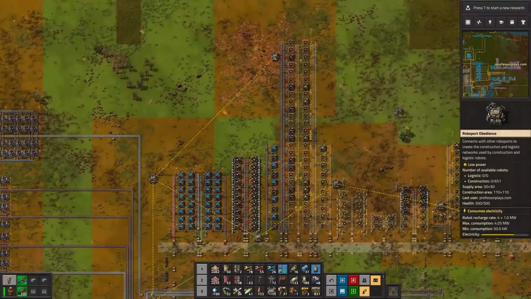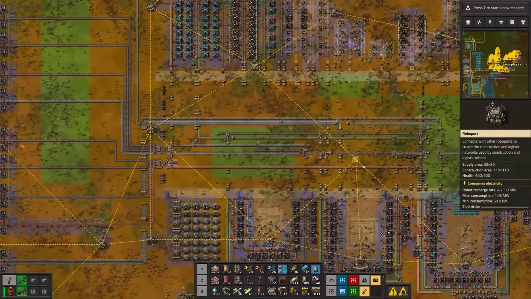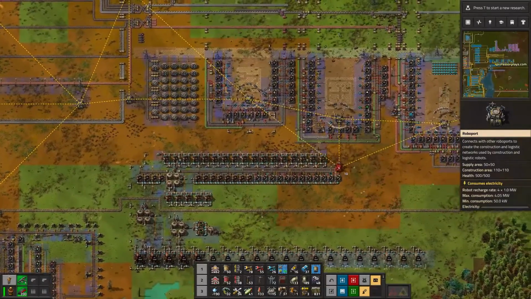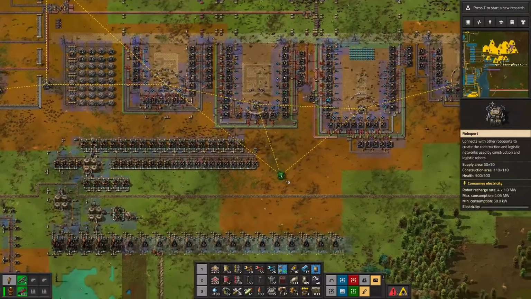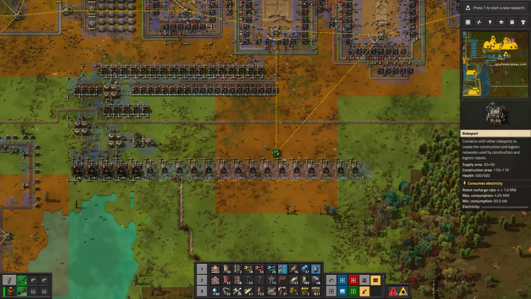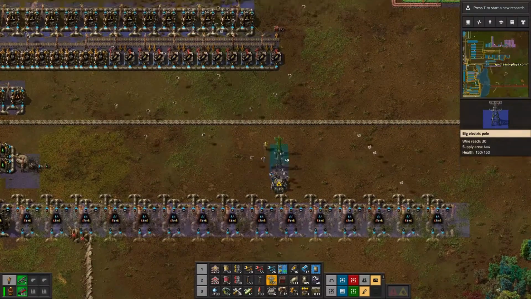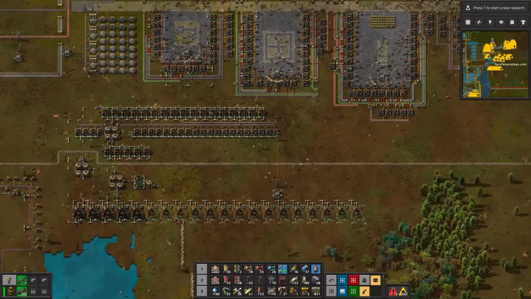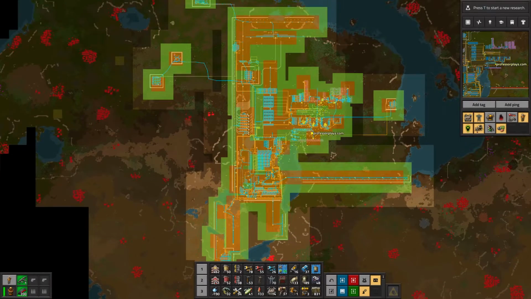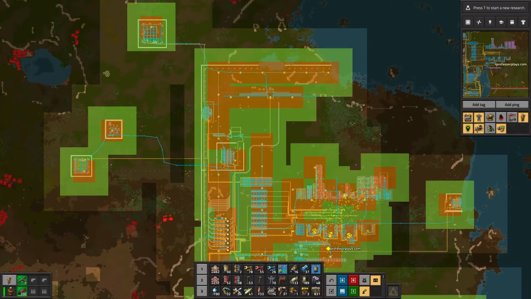Oh. Down here. Like this. And that puts that all in the network. Yes, it does. And you can have some power. Like that. Now you're all in the build network. And you're all connected to the same logistic network. Yes.